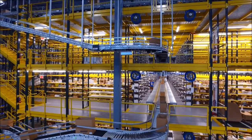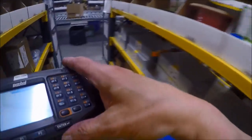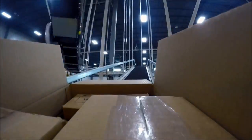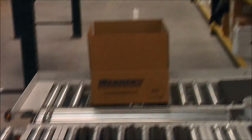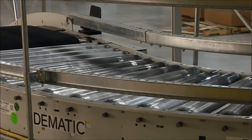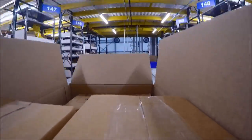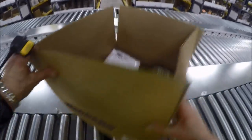Our staff does not need to roam the warehouse looking for items in your order. Instead, the order carton is automatically conveyed to zones in the warehouse where order fulfillment specialists are positioned. Scan validation at multiple points directs each order carton to the appropriate zone, ensures accuracy, and allows real-time tracking. When an order carton arrives in a picking zone, the items for your order are placed inside, then it's moved back onto the smart conveyor. Order cartons only travel to zones where there are picks.